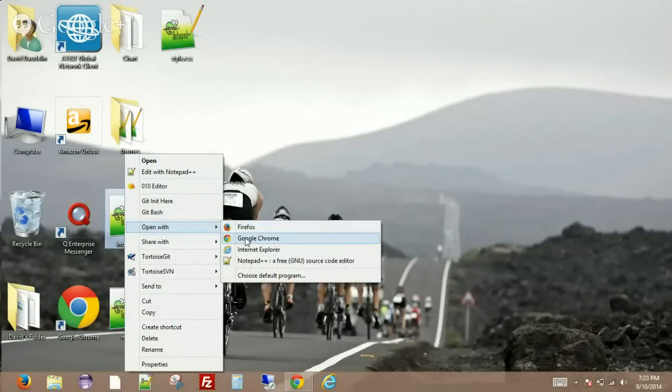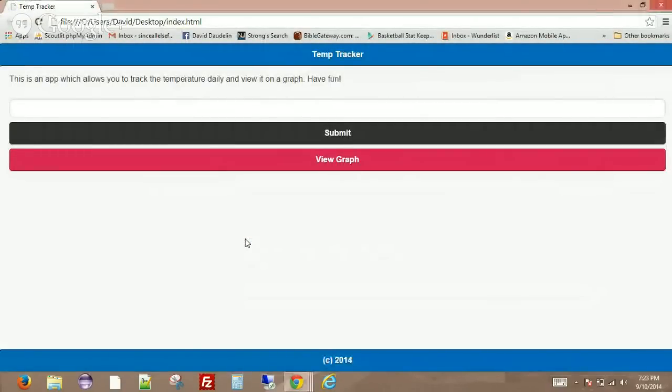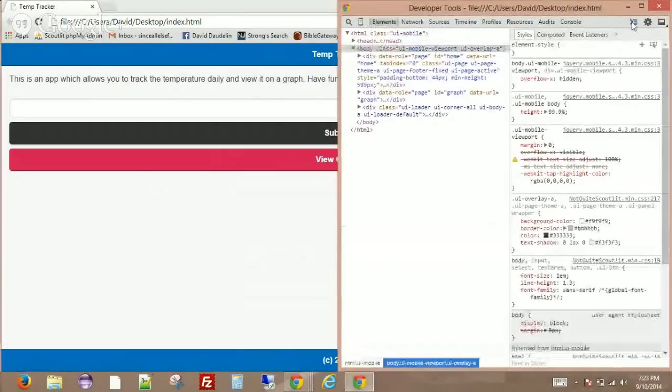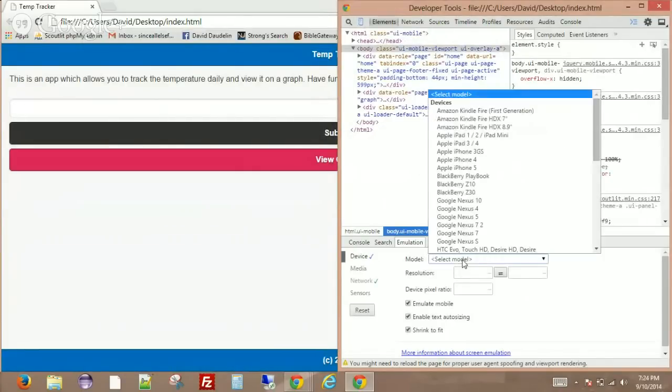Let's start again with where we were last week. You open up the index file with Google Chrome and press F12, and make sure that arrow over there is clicked. Emulation. Toggle the phone in the main toolbar to enable it. This is interesting, apparently this is a new thing. You have to click this little phone. This is all different now.